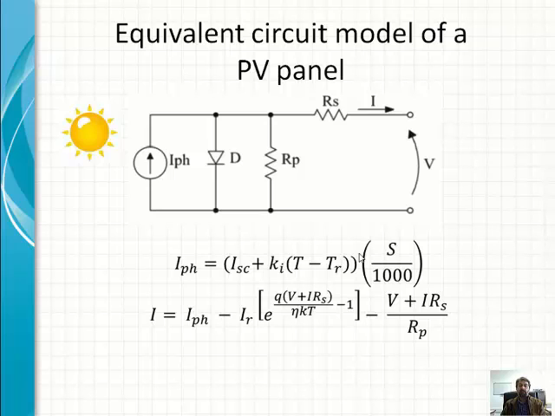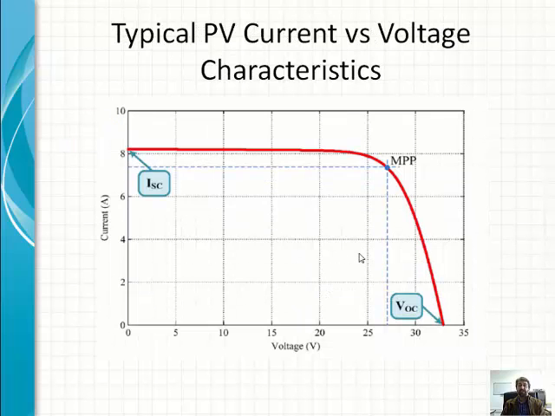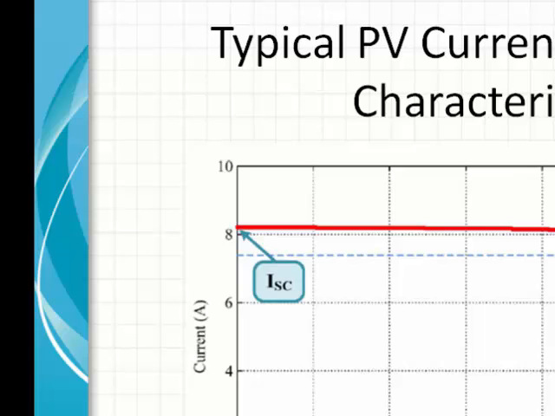the voltage and the current as well as the power of the photovoltaic panel for different conditions, and look at how each of these parameters affect the power that we obtain from a photovoltaic cell. That would be much more relevant and easy to follow. So here is the typical current versus voltage characteristic of a photovoltaic panel. So as you can see here on the left hand side, we have the short circuit current ISC, and when the voltage is more or less zero, that is the photovoltaic panel voltage is zero, you have a large current of around 8.